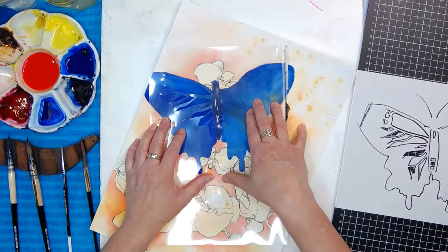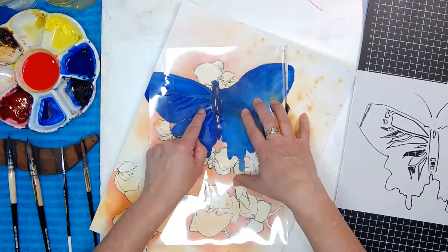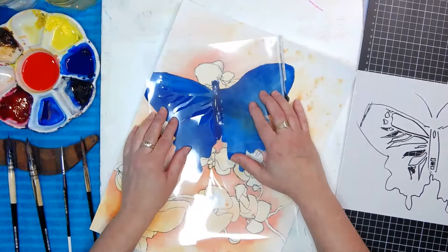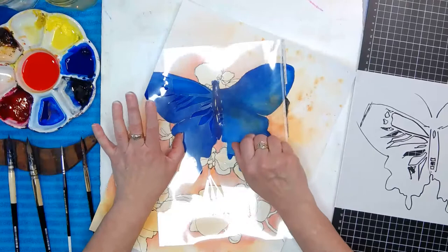Oh, cool. Right. Just lining that up. This mark here was on the top wing and this is on the bottom. So maybe I'll do the top and then I'll slide it down to do the bottom because I do have a mark there that indicates the top from the bottom. So I'm going to place it there. Oh, it looks lovely just like that. It's going to look so lovely in a second.